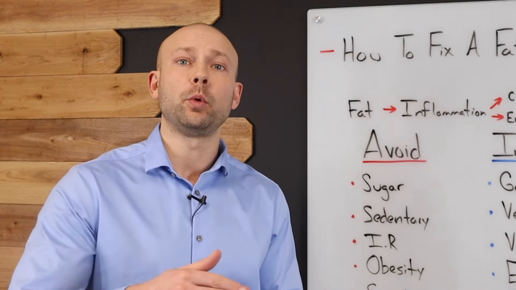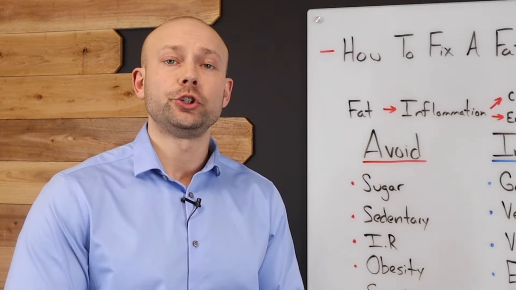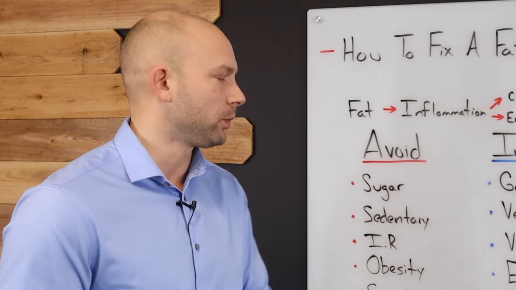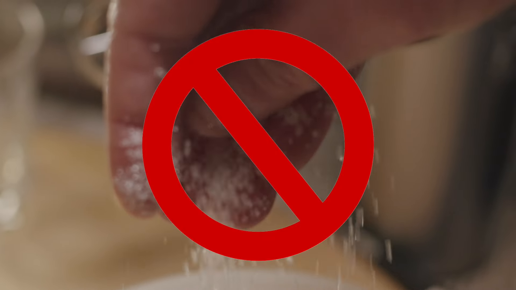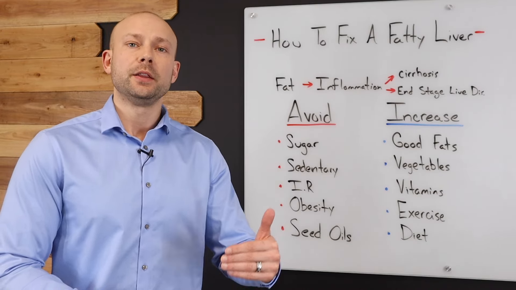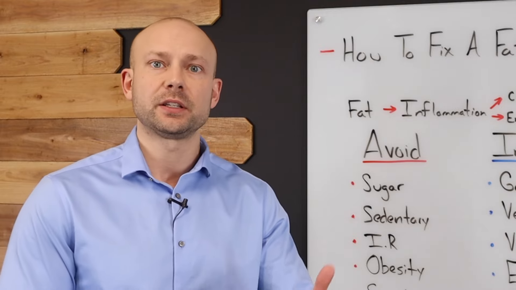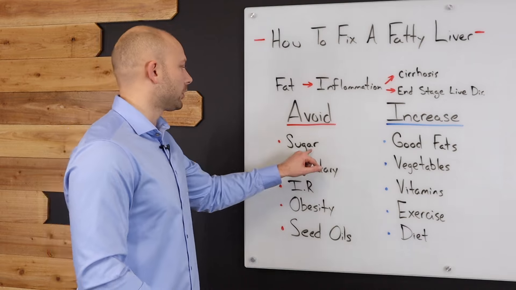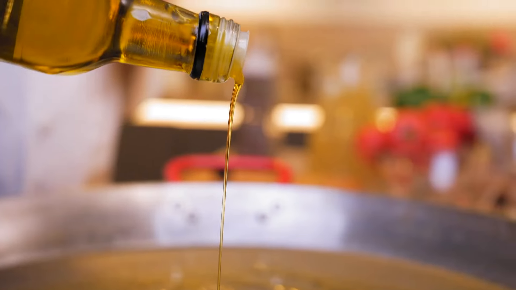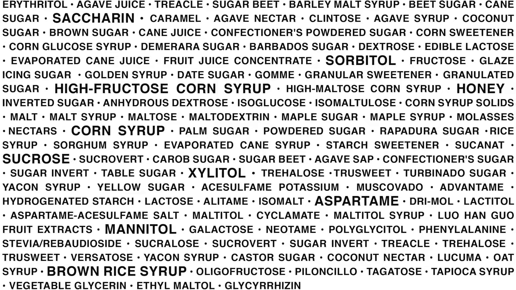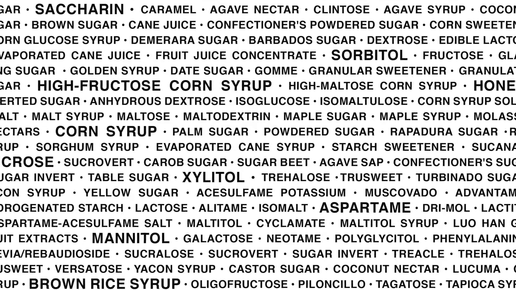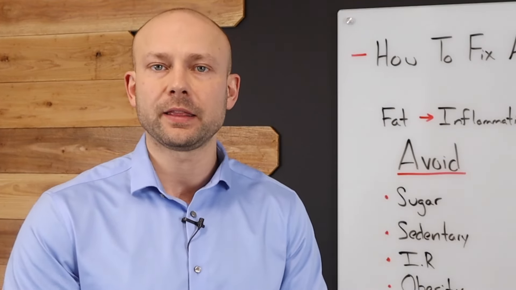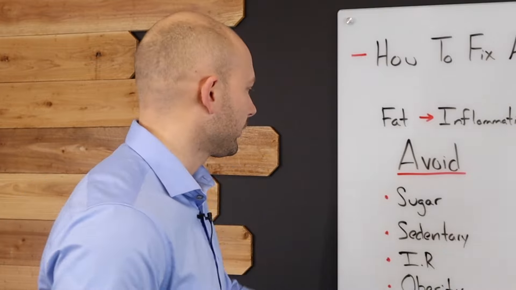So here's what you need to avoid, and then we'll talk about what to increase in order to actually reverse this fatty liver disease, and we'll talk about some very specific nutrients as well. First of all, you have to avoid sugar. This is a fat accumulation issue related to insulin resistance and obesity. Cut the sugar out — sugar, high fructose corn syrup, and the other 125-plus names that all refer to some form of sugar. Make sure you're reading labels and cutting that out of your diet. You want to go to a sugar-free diet.